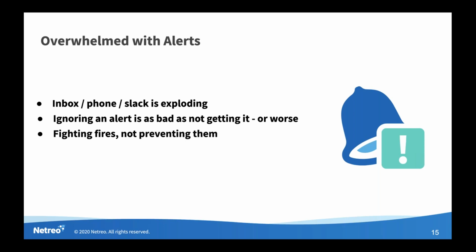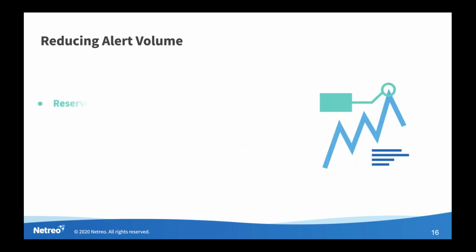Now, this also can mean that organizations, even with multiple advanced monitoring systems in place, get stuck in this firefighting reactive mode where they're just reacting to alarms as they occur. They're never really getting ahead of the problems. They're never preventing outages before they affect users. And in some cases, they're even missing real issues, things like critical alerts that are just lost in the avalanche of noise that's coming out of the system. So how do we keep everything well monitored without flooding the command center with alarms?